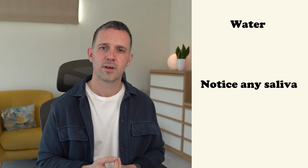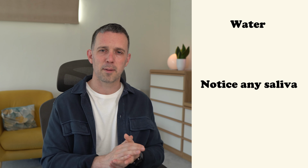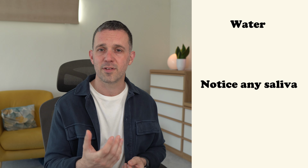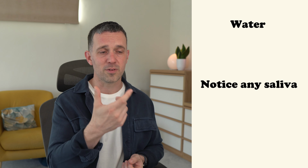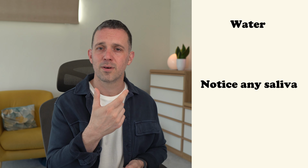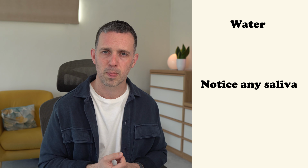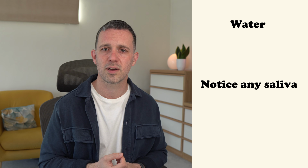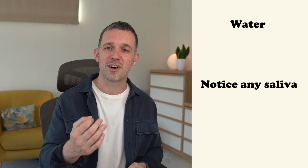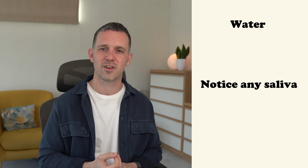And imagine picking up a knife and cutting into that lemon. And as you cut into it, imagine what that smells like. And if you can, in your mind's eye, hold the lemon up to your nose and smell it. Now, get ready to give that lemon a bit of a lick and just notice what it tastes like. And hopefully now you have some saliva being produced. You can notice some saliva in your mouth. That's good.